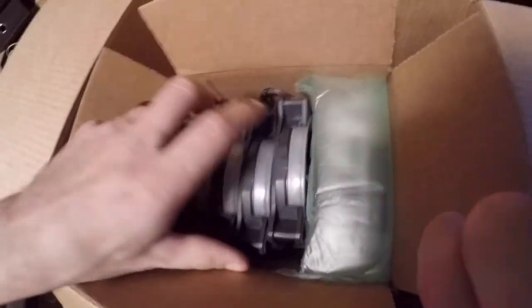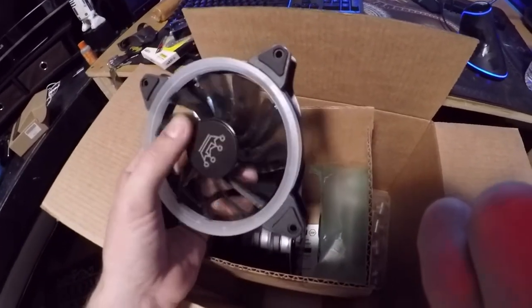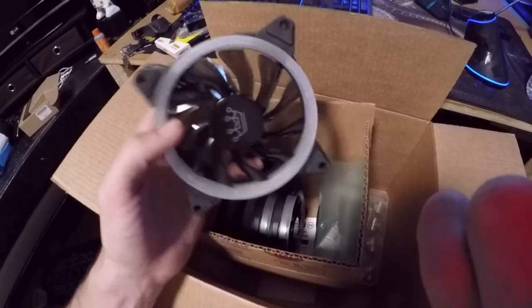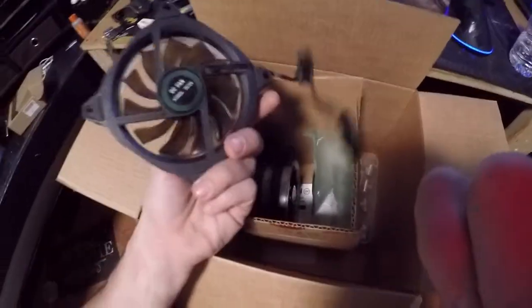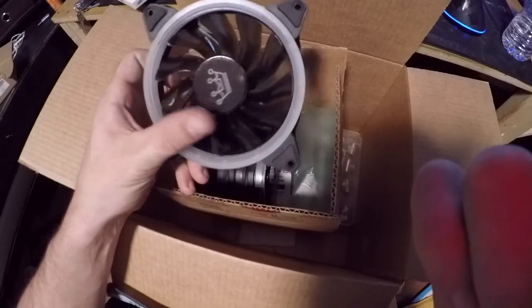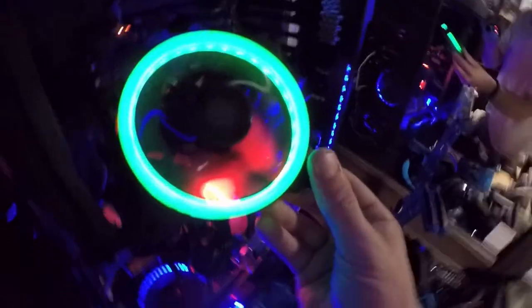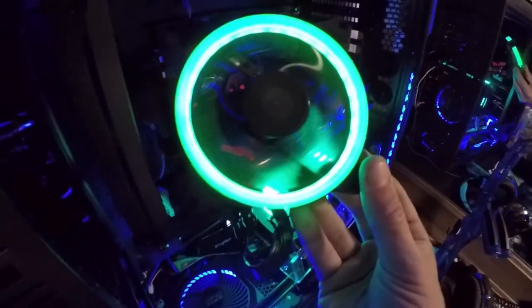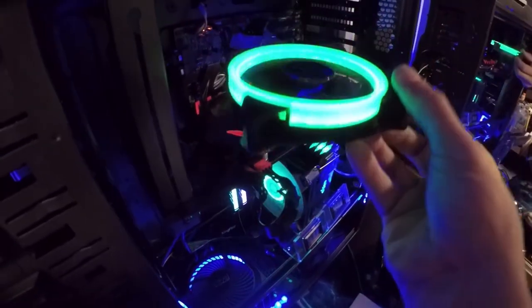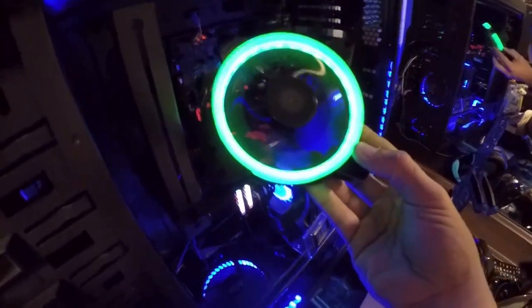It's my five-pack of green fans. These are different — they have a different emblem on them. It's funny when you buy generic brands and what you actually get in the mail versus what they show in the picture. Well, at least they actually sent me green fans. They're not as bright as the others but they're green halo fans, identical brand to the ones I already bought supposedly. Good enough for me.